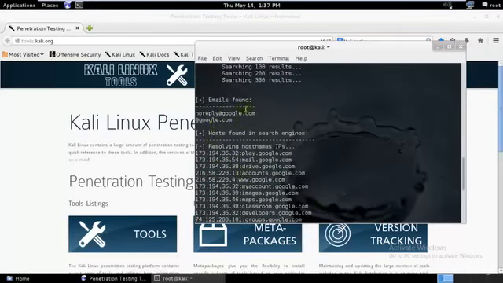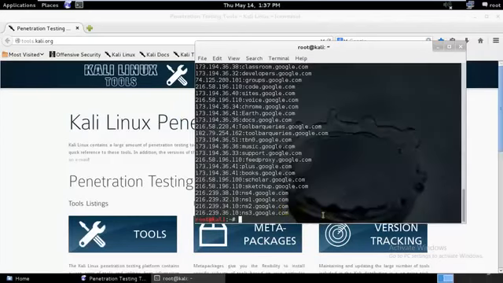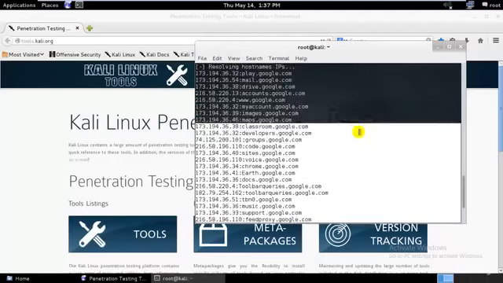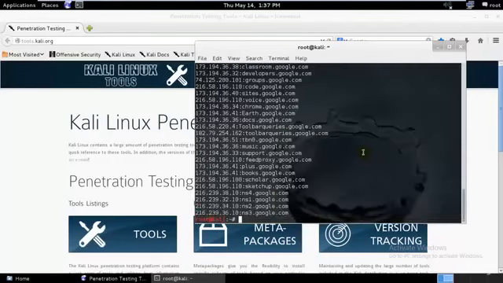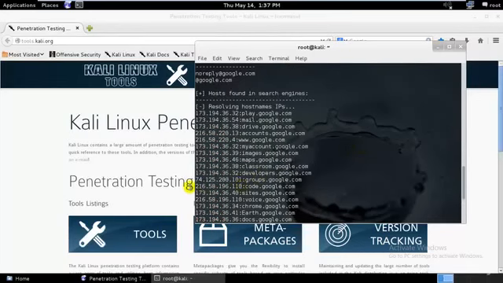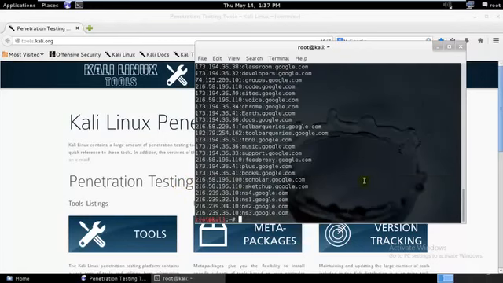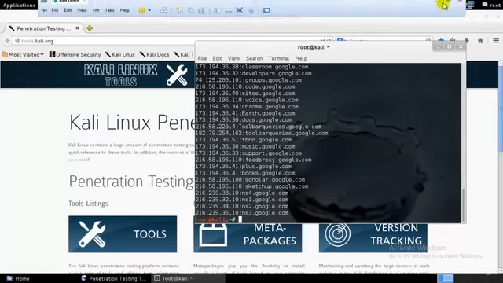These are the two emails found over here, and these were the host IPs for each of them, and you can gather information, and it will be much easier for you to identify whether the person who sent you the email is the right party or not. You even have the IP address from where these emails get sent, so you don't need to worry about the IP addresses. Just in case the mail that you received was a fake one, you can easily trace it, since you will already have the IP address.